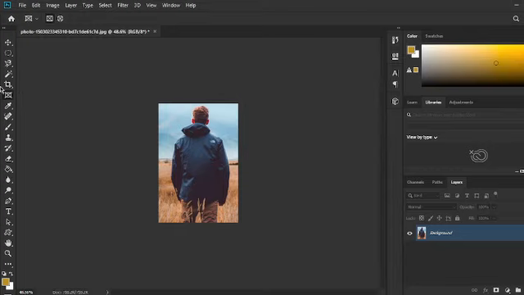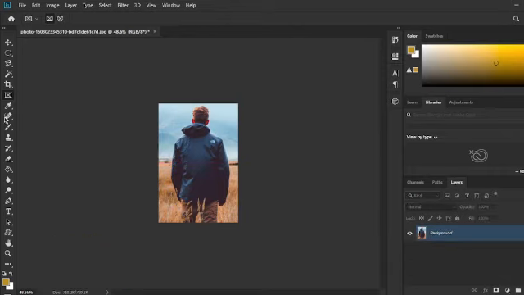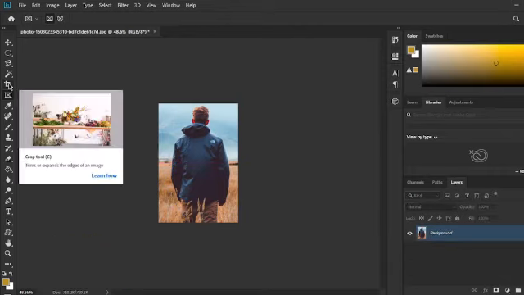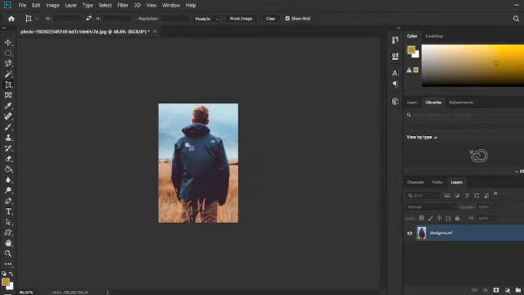The frame tool is also like that. You can draw a frame like this, right? You can do like that. I'm not going to talk about the frame tool. Now let's go to the perspective tool. It's also an advanced one. It's not essential for beginners, so I'm not going to talk about that.